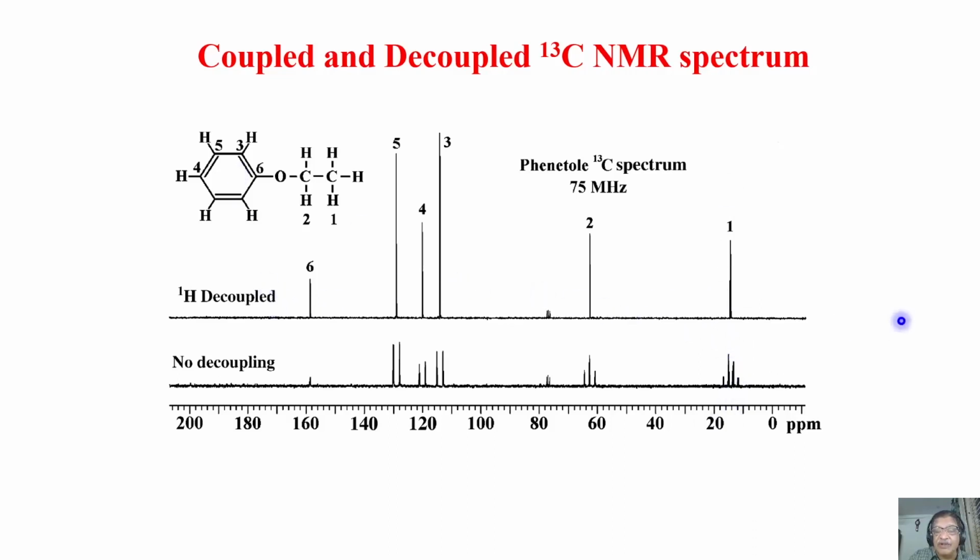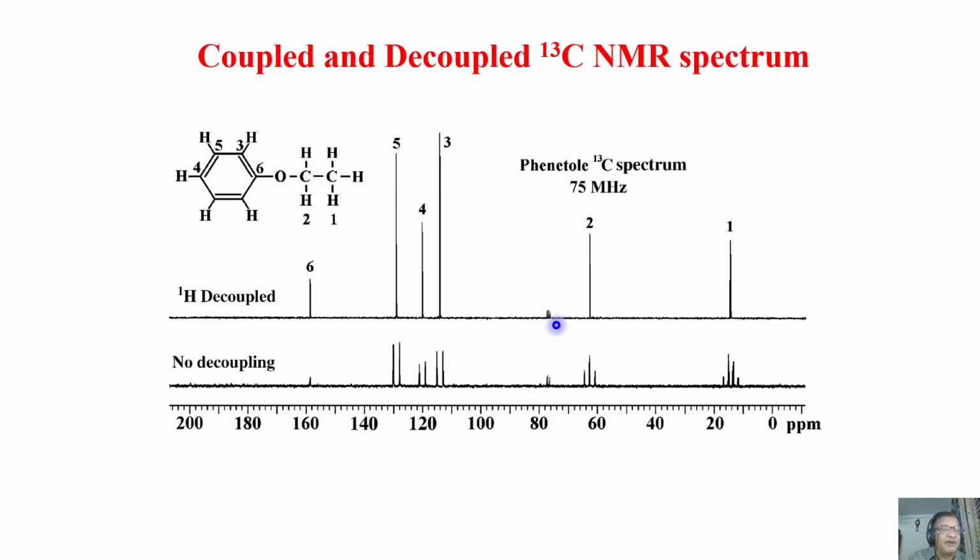So you can directly count the number of peaks and start telling how many carbons are there in this molecule. Simply look at this one. There is one carbon, two carbon, three, four, five, six. There are six peaks. You count the number of carbons. This is one carbon, two carbon. These two are identical because of symmetry. These three. These two are identical, four and five. And this carbon, six carbons are there. You may ask me the question: what are these three lines coming? This is because of the CDCl3 we have used.